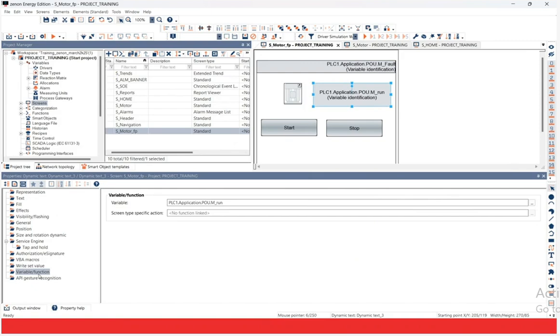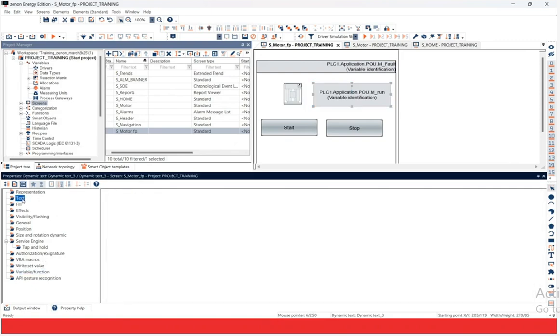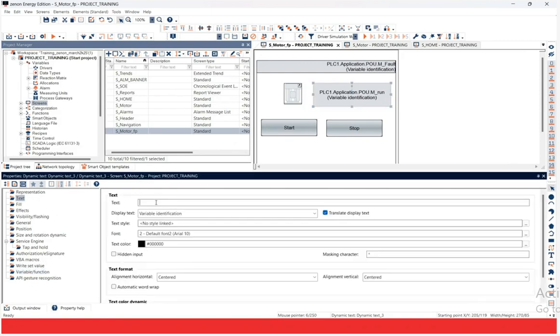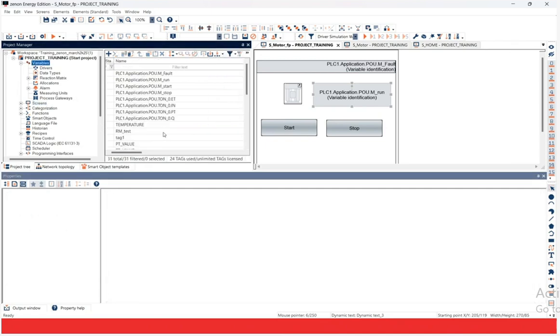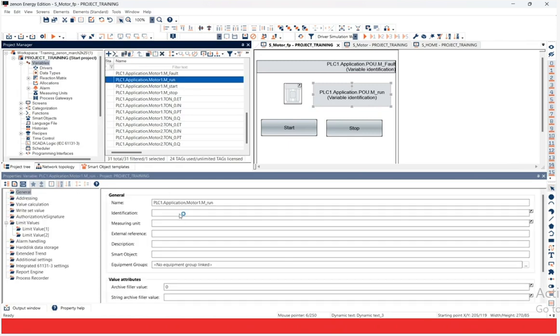Variable. Go to the variables, motor 1 run. Here under identification, I can give running.